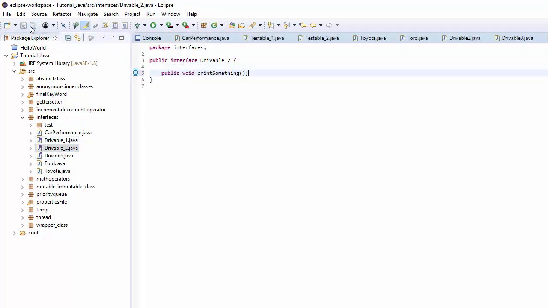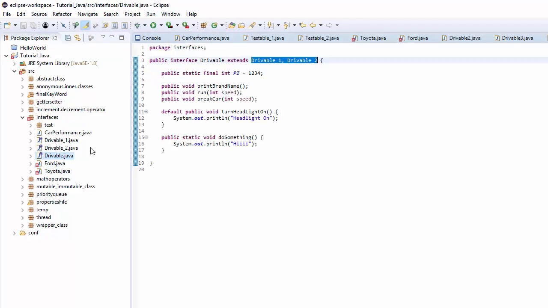As soon as I click the save button, as expected, the Ford and Toyota classes are now broken, because the drivable interface is going to get this method through inheritance, and that means Ford and Toyota developers are now forced to implement the new method, and they will hate you forever, as explained before. So let's not make them stressed.